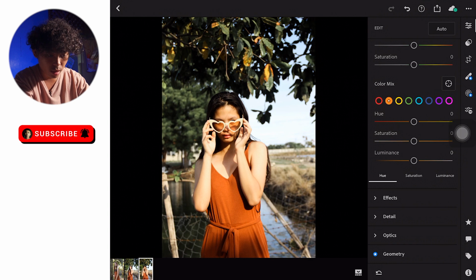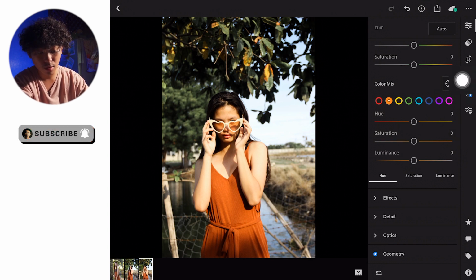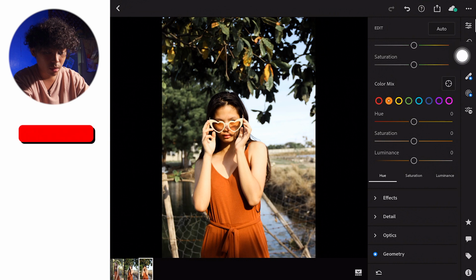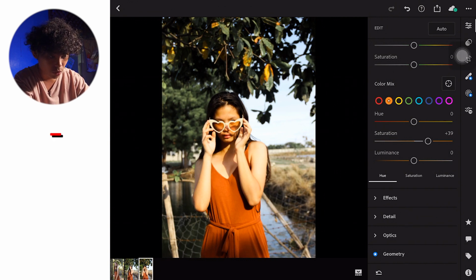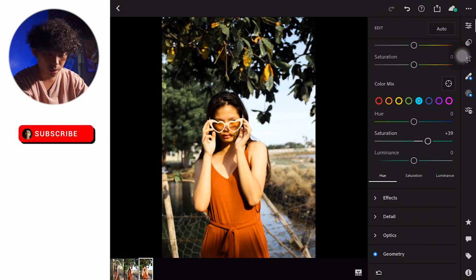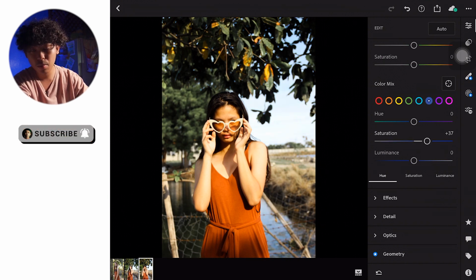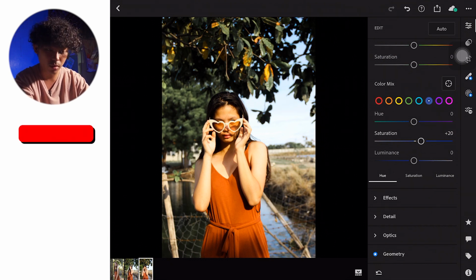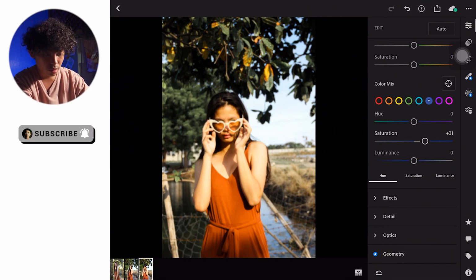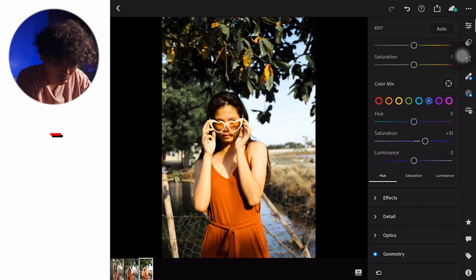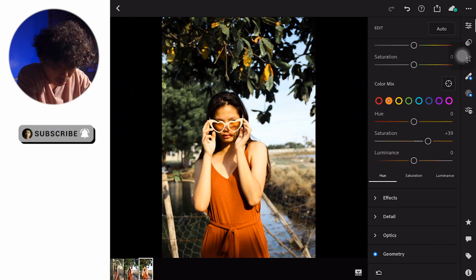So go to the orange, and the orange part is the skin of your subject, so make it more poppy. So there, poppy. So you can go to the aqua, or you can make your sky more pop, or you can not, and go to blue. Okay, you can adjust it. I don't know, it depends what you want. If you want to make your sky more visible, so here, so there. Okay, go to orange again maybe. Yeah, adjust it.